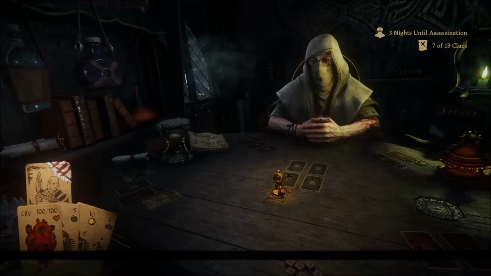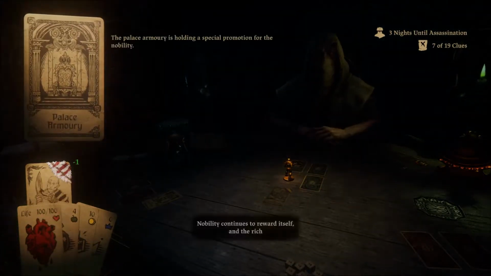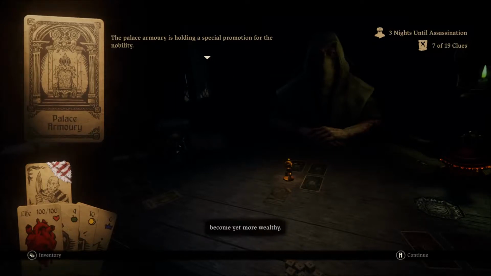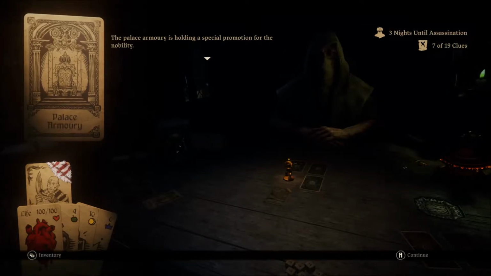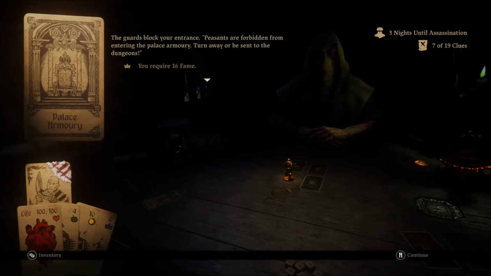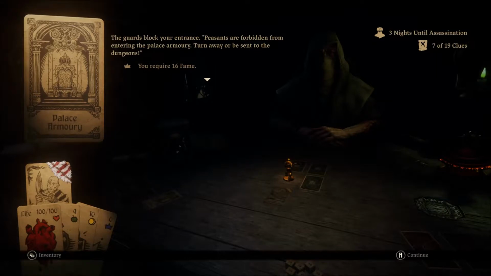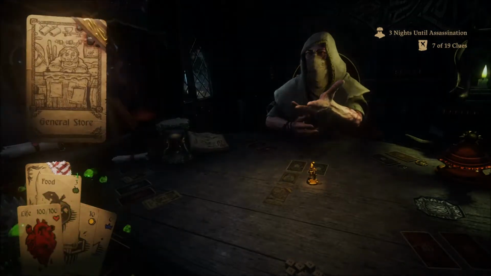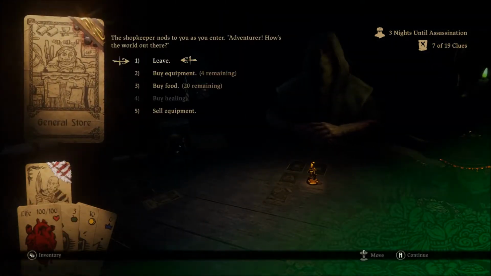We're already 7 to 19. Palace Armory continues to reward itself, and the rich become yet more wealthy. Right. The Palace Armory is holding a special promotion for the nobility. The guards block your entrance. Peasants are forbidden from entering this Palace Armory. Turn away or be sent to the dungeons. You require 16 fame. Well, I'm probably not going to get it within these 3 cards. So that sucks. Because otherwise I could, you know, get stuff.